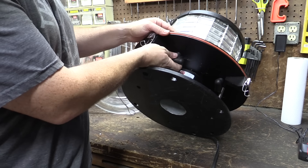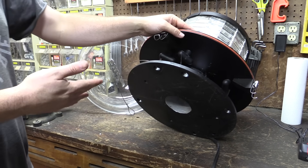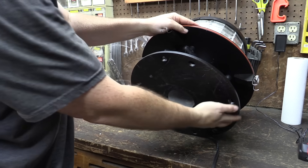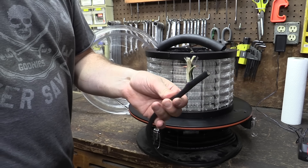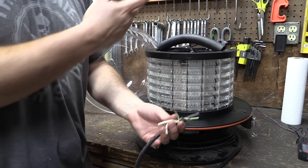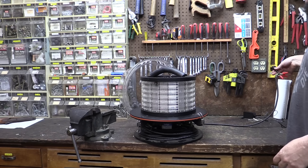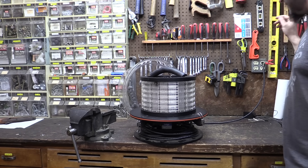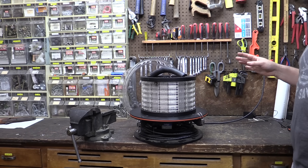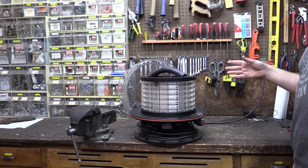I think these little deals here would let me unscrew the top and take it off, but there's not really much else in here — just a hole in the center to stick it on a pole, or you could mount it with these holes around the edges. We've got three wires here. I think this is standard AC power, so let's plug this thing in and see if it does anything at all. And nothing is the operative word — it is not flashing, it is not making any noises. On the plus side, there's no magic smoke coming out.